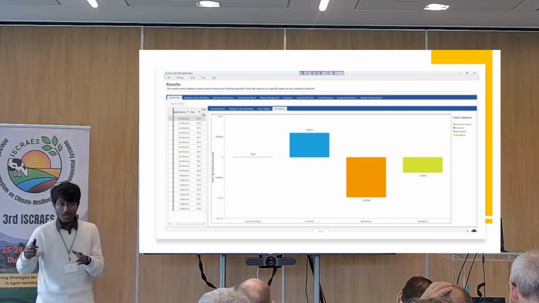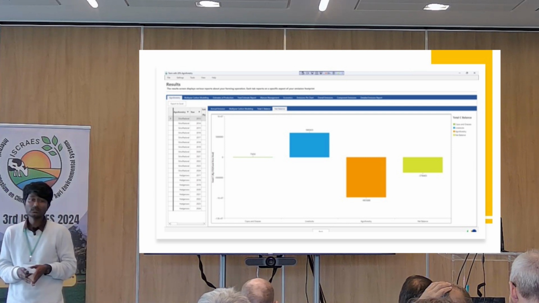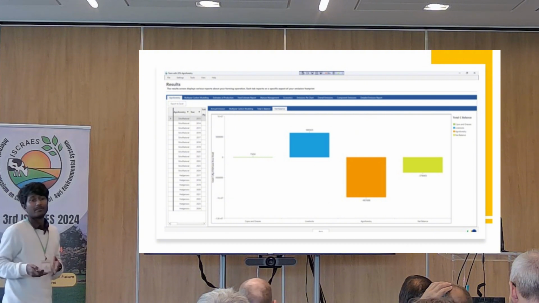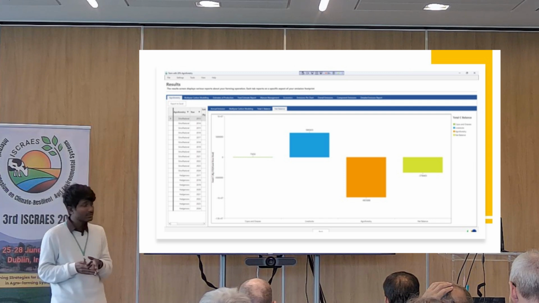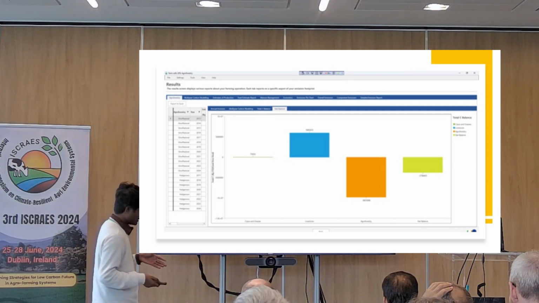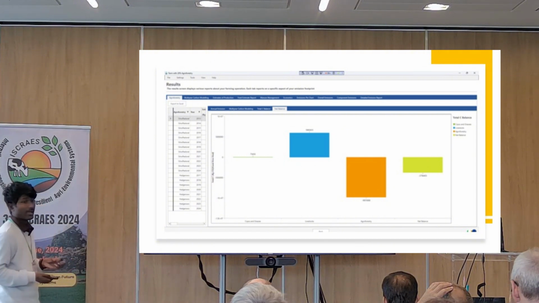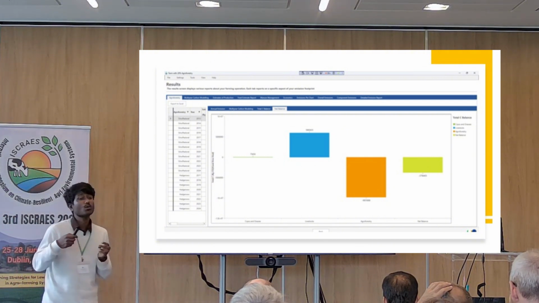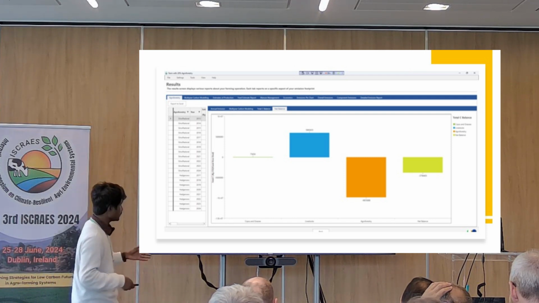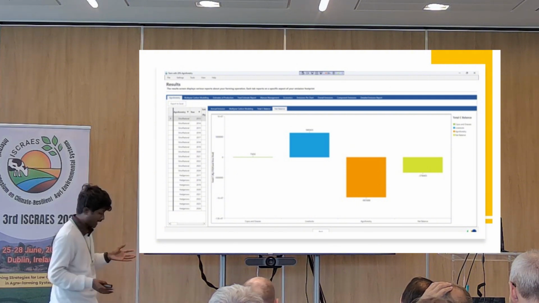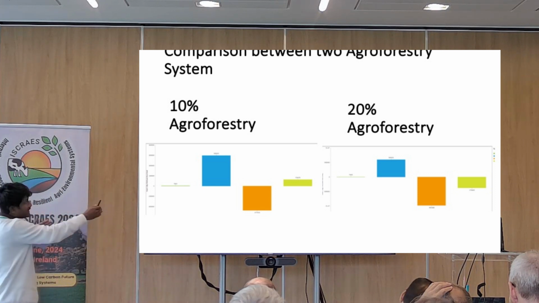So this is our main perspective. We want to help the farmers, the policymakers and stakeholders who are really concerned about the environment and want to improve our lives through carbon neutrality. And also there will be climate change everywhere. Global warming is a top-notch problem nowadays. So we have to find a way to challenge this. So I think this is the most important aspect in our today's session. So now this is the comparison between two systems.